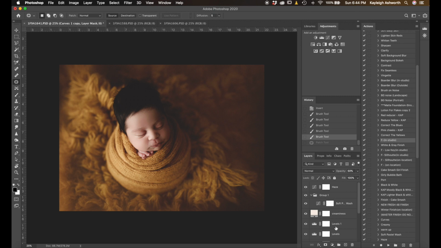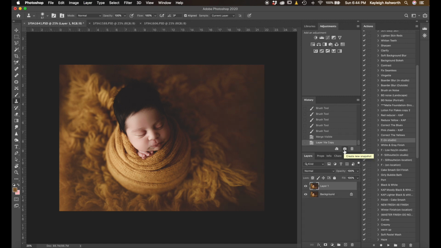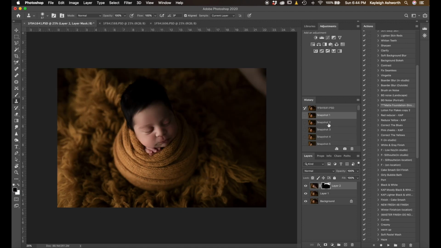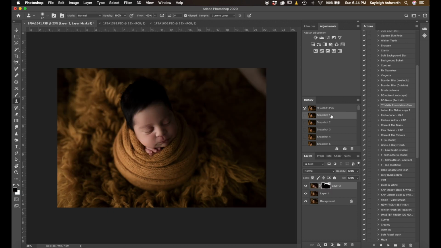And then if you wanted to reduce any haze or shadows, you can do that. So I'm going to go ahead and snapshot, and I'm going to merge this, save it, and Command J for a new layer. And then I move on to my skin editing. And I do that because if you look at the image before versus after, it feels like there's less for us to edit now, whereas there might be more before.